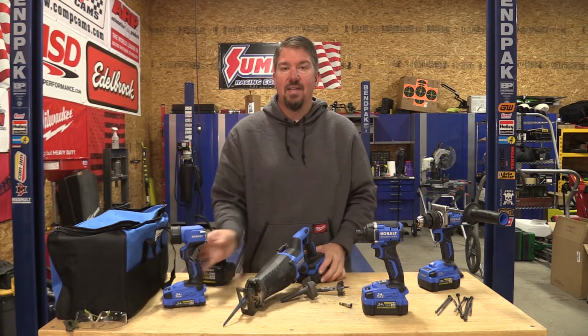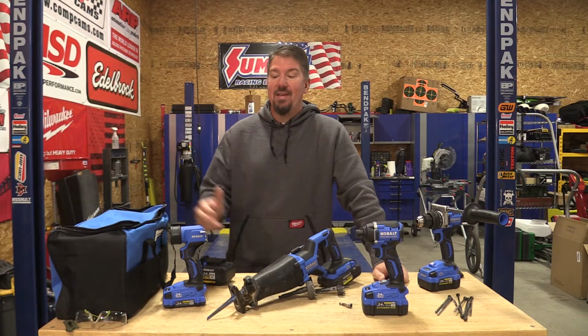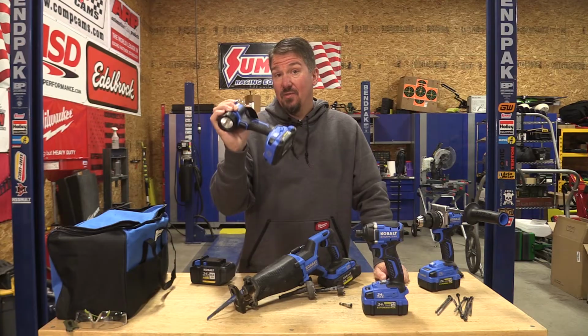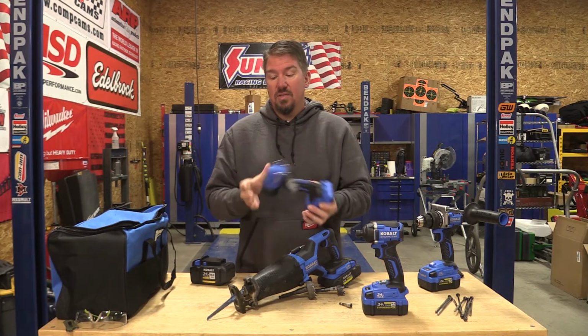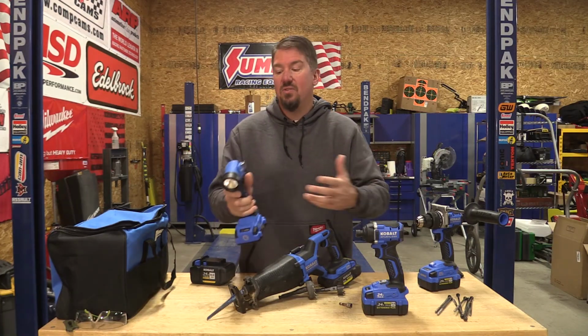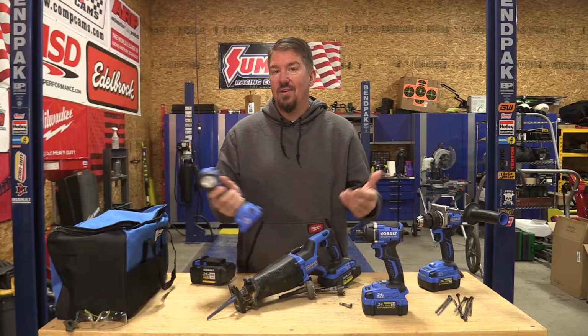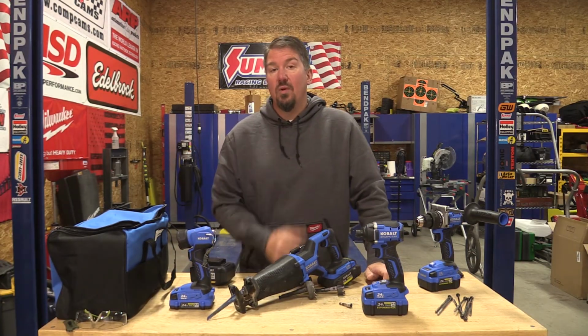Nothing special for me to say about that flashlight. It is a flashlight. Keep it out of the rain. My opinion on this, if you're going to throw this in, make it watertight. That would be awesome. Make it so that you could use this hunting, make it so you could use it fishing, make it so you could go out and do whatever you want to and not worry about rain and what could happen to it. But either way, 5-year warranty on the tools, 3-year warranty on the battery.